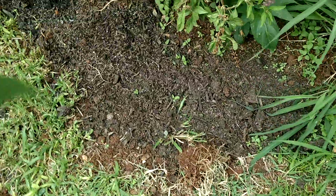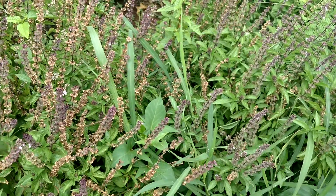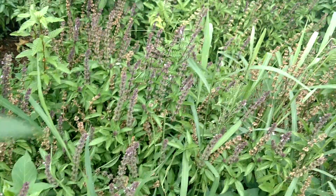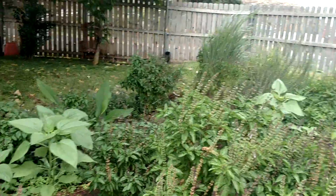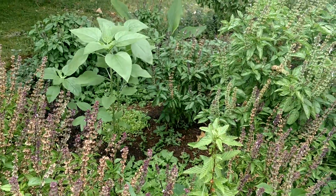Now, I planted something there, and I will eventually be taking out this group of basil. But I'm waiting because I think we might be going into a monsoon time, and if we do, their roots will absorb the moisture. Oh, there's a sunflower peeking up. Cool, huh? I may not even bother with those two seedlings. They just don't look like they're very happy.